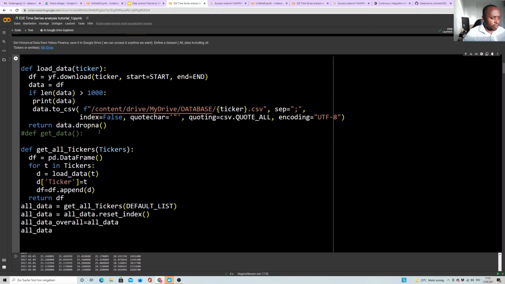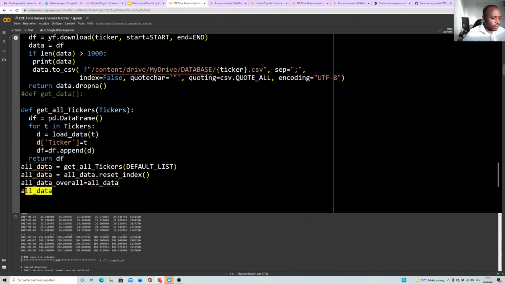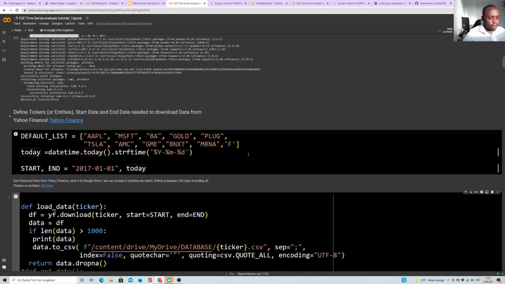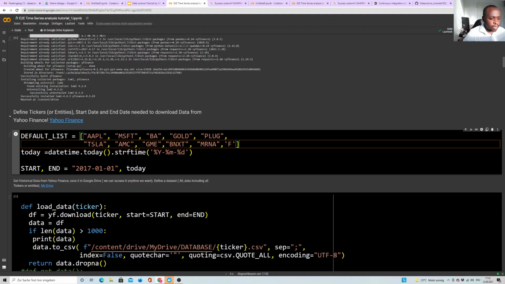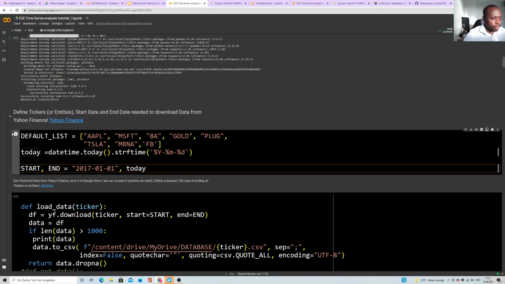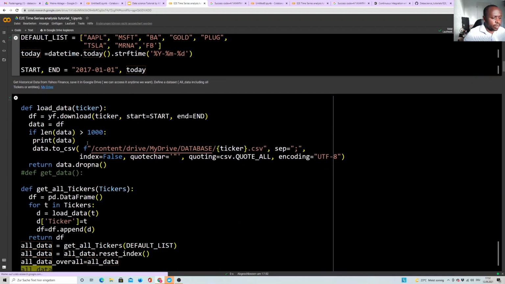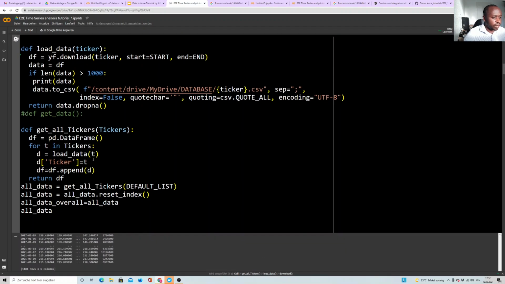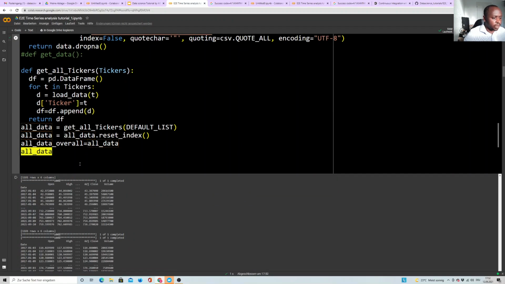Just as a reminder, here we have our historical data for all of the entities that we defined up there. These entities can be adjusted, so we can remove any of these. Say I don't want MC, I can remove this one. I don't need this one here too, I can remove it. And here maybe I say I need Facebook. Then I can execute this and execute this. And here I have my historical data, and this is what we're going to be analyzing.